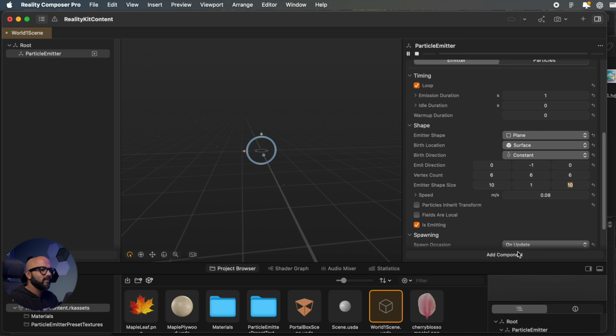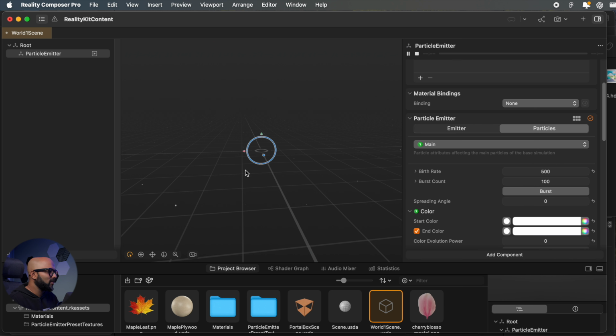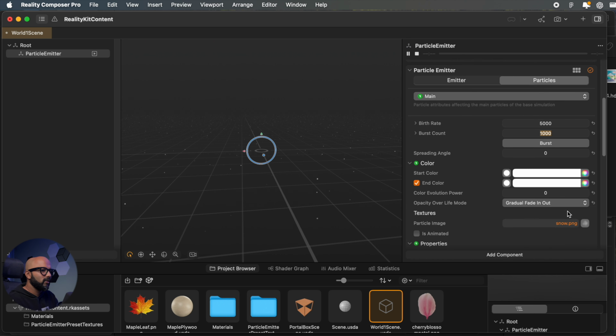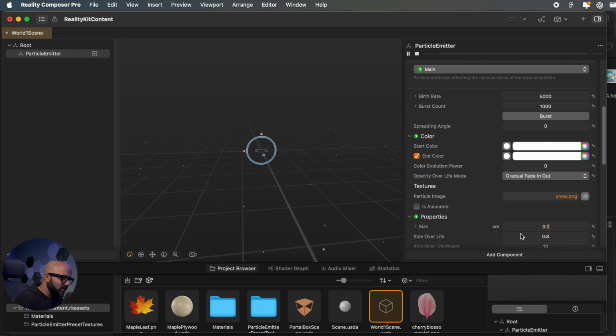And then I'll go into the particles tab. You can see that our particles are very sparse right now. So I'm going to increase the particle count here to 5,000 and 1,000. I'm also going to make the particles double their size, so maybe 0.2 centimeters.